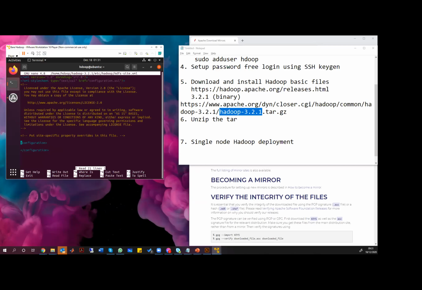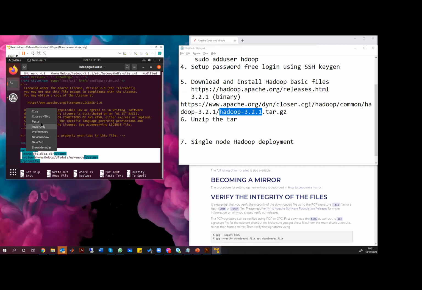Well, this is going to be a bit longer than the previous one. Okay, so let's start with the basic property. In the basic property, we are going to mention the dfs.data.dir. So once we have the DFS data directory, we'll have to provide where it is going to be. So I'm going to say this is dfsdata, and within dfsdata, I'm going to say this is namenode. Okay. Now let me just copy this one.